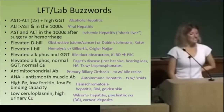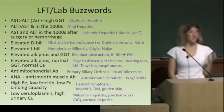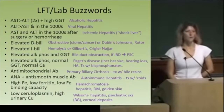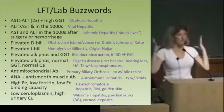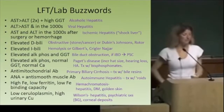What if on your LFTs you see elevated alk phos and elevated GGT? That's obstruction. The alk phos is pretty nonspecific, but the GGT tells you the problem is with the ducts. What if the alk phos is elevated, GGT is normal, and calcium is also normal? Pregnancy. What if you're an old man? Paget's disease — an old guy who has to buy a bigger hat because his skull is getting thicker. Hearing loss is also common because the ossicles get all screwed up.